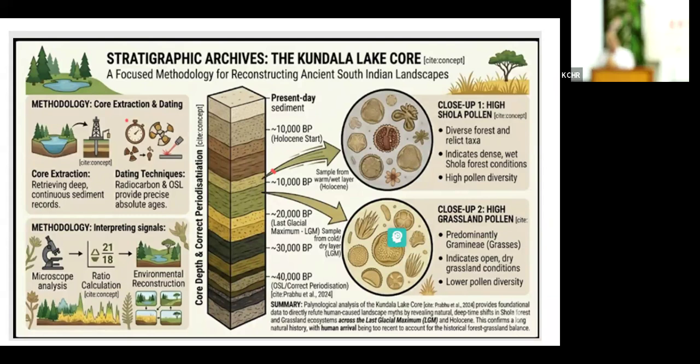When they looked at the temperature and other factors, during the dry period the mean low temperature was above 20 degrees Celsius, and in the wet period the rainfall was something around 3,000 millimeters and above. This was correlated with the stratigraphic evidence they collected from the coring of the Kundala region, and they came out with information saying that there was quite a lot of climate variation in this region, and accordingly the dominant flora of the region changed over a period of time.